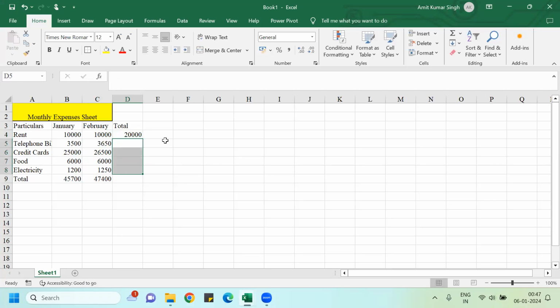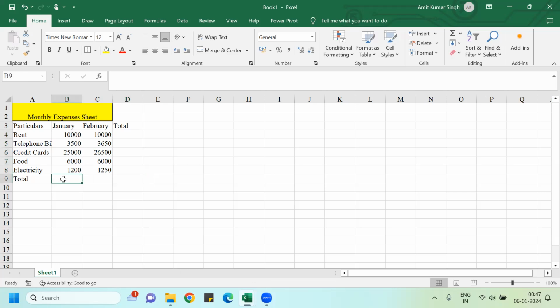Or what you can do, just come here and you'll get a cross. The moment you see the cross, you'll get a dark single candle, like a doji. If you understand technical analysis, you'll understand what I'm talking about. There's something called a doji or cross sign. Just double click, and you'll get all the values. Understood everyone?